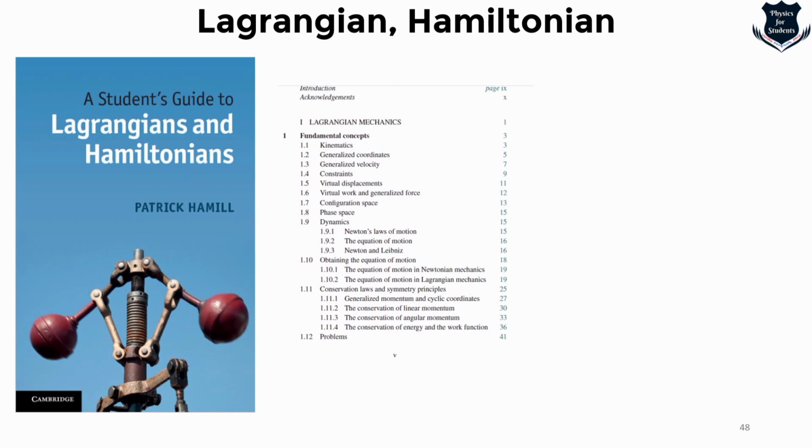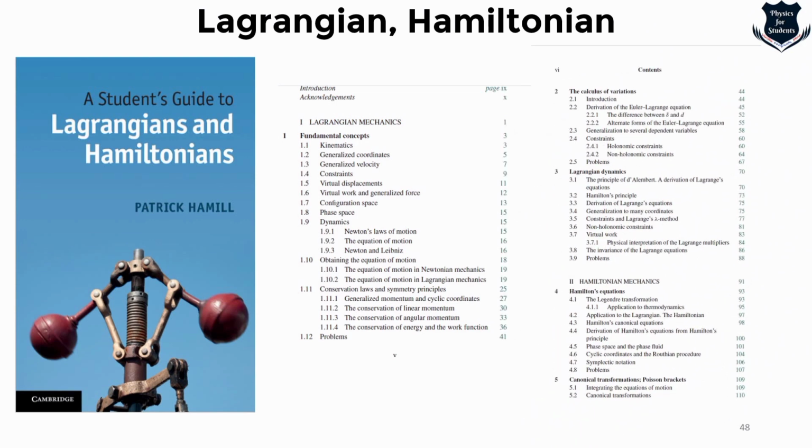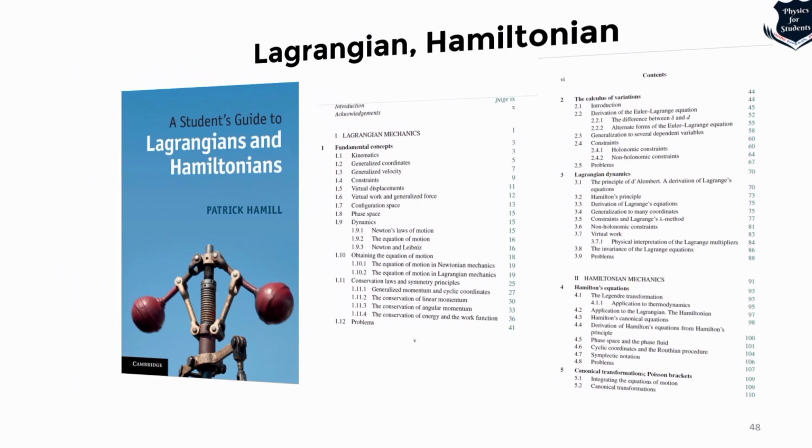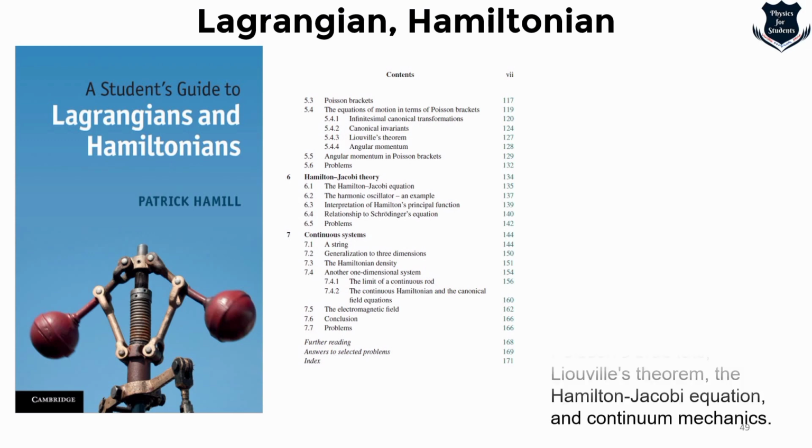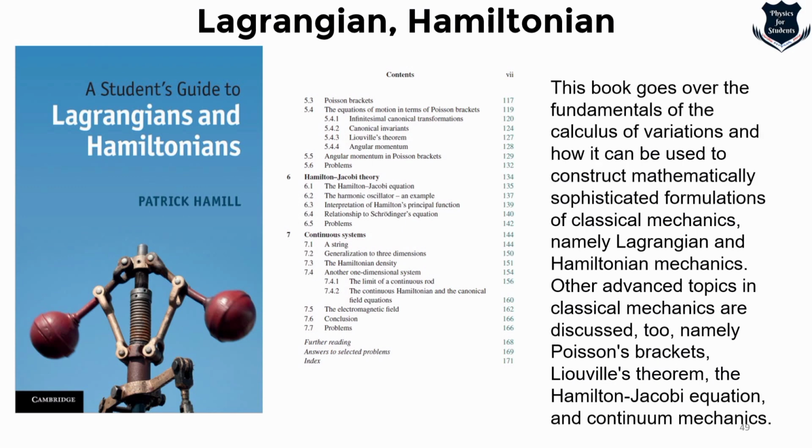Fundamental concepts, Lagrangian mechanics, Newton's laws of motion, etc. Then it further goes into calculus of variations, Hamiltonian mechanics, and so on. You can see further that it covers the Hamilton-Jacobi theorem. This is very important for quantum field theory, and I will cover it in the next part of our video. It goes into the fundamentals: the calculus of variations, then Lagrangian and Hamiltonian mechanics, and most importantly the Hamilton-Jacobi theorem. This is important. Why it is important, I will explain in the next part of my video.